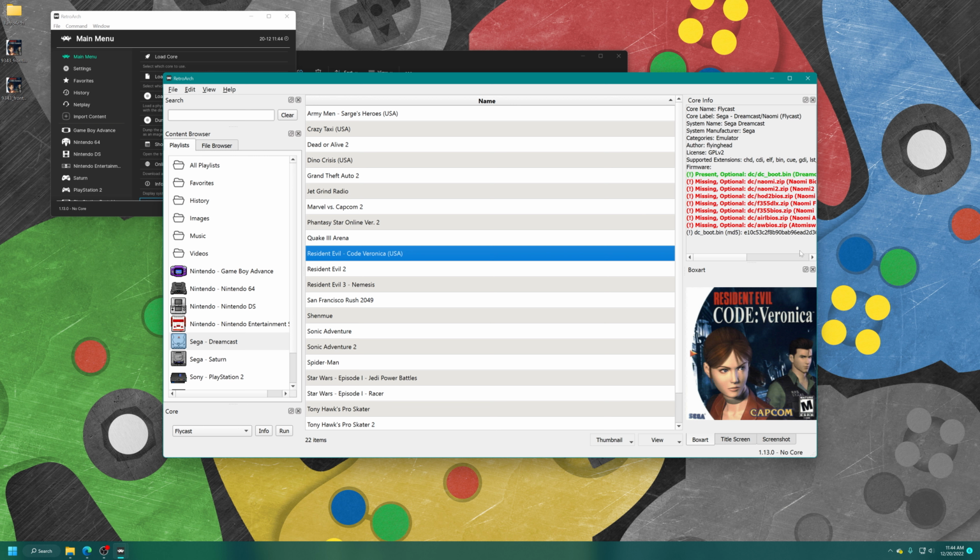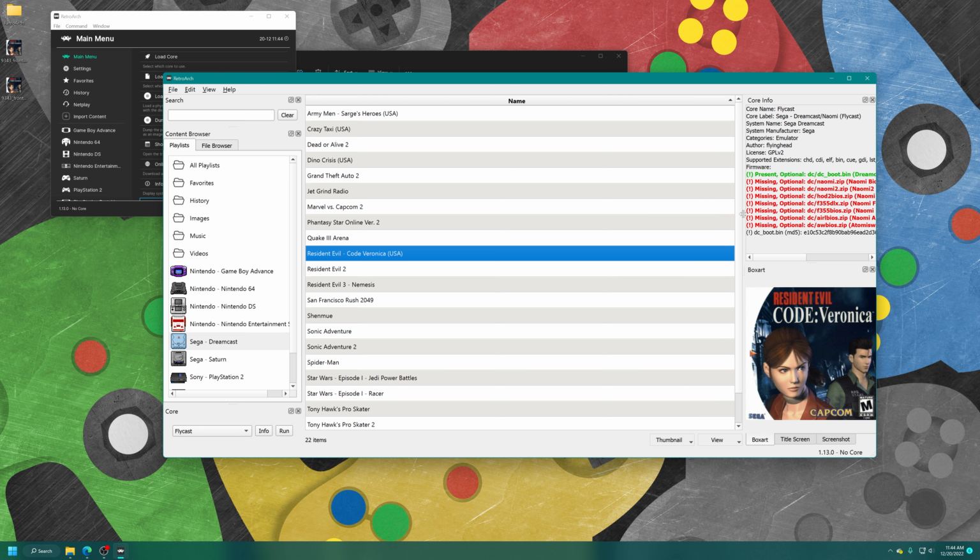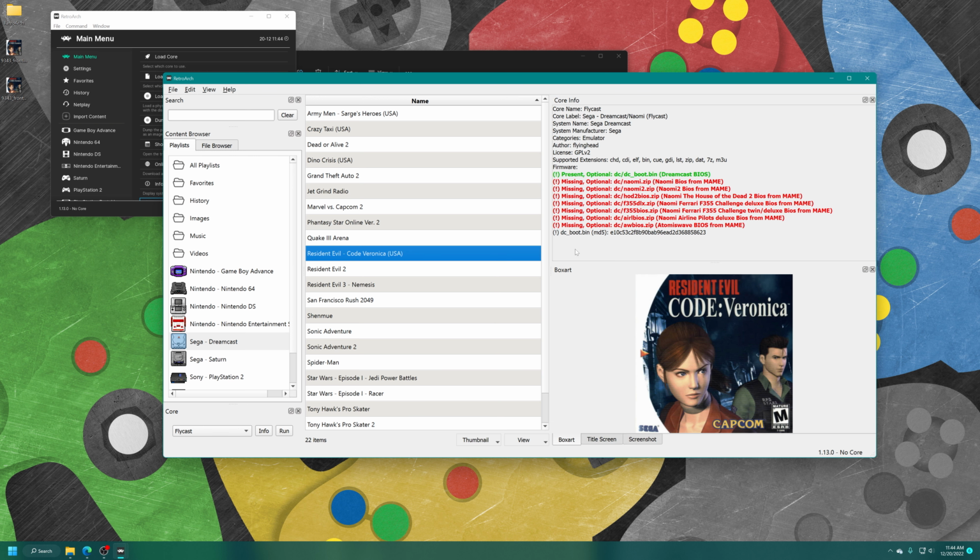Now one last thing to note about the desktop menu and one of the cool features of it. Over on the right hand side, it shows you if it is able to see all the firmware needed for different types of emulation. So if you added in a Dreamcast BIOS like I did, it should be showing up green as present. If you are hoping to do Naomi emulation, you need to add in all these Naomi BIOS files into that same DC subfolder like we did the Dreamcast BIOS.